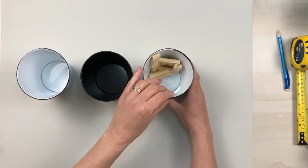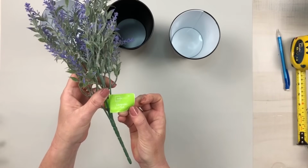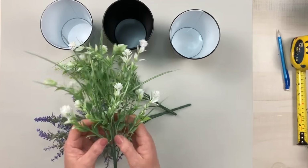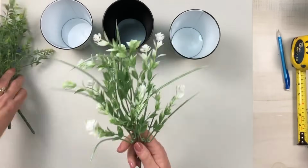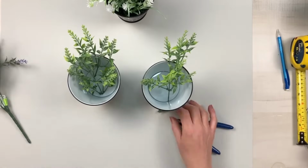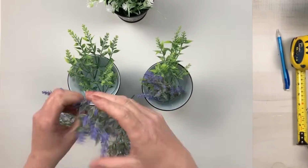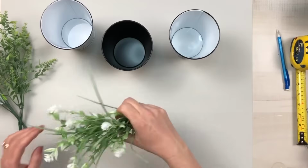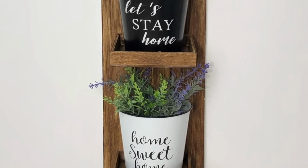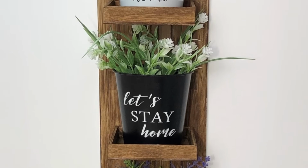Now, you could use this shelf or this hanging sign we have in your craft room and put craft supplies in it. I am going to use mine and decorate it with some florals, and I'm going to use some of the green lavender and then some of the lavender with the blooms on it, and I believe these came from Walmart. I'm going to place those in the white buckets, and then I'm going to use this white hop clover, and I'm putting that in the black bucket, and these turned out so beautiful.